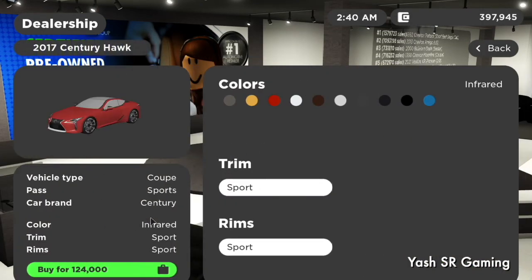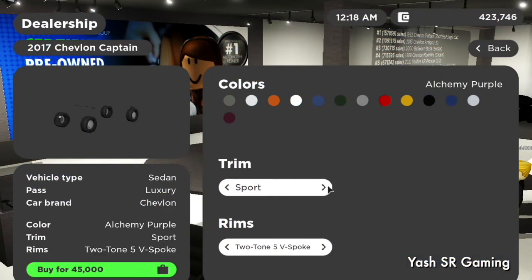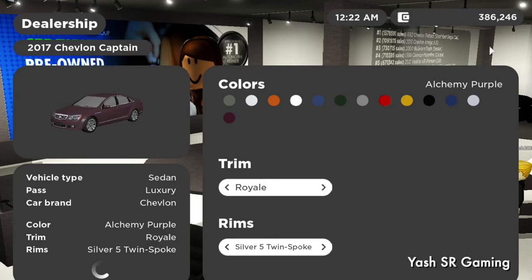Like I said with the Century Pinnacle, I'm not gonna be testing this because I think it's the same thing. I know I can afford it, but I feel like it's the same thing as the Century Pinnacle. So, I'm sorry guys, but yeah, next car. So we have the 2017 Chevron Captain. We do have these models, $45,000, jeez. All right, I'm gonna get the Royale. Sheesh, that's a lot of money.